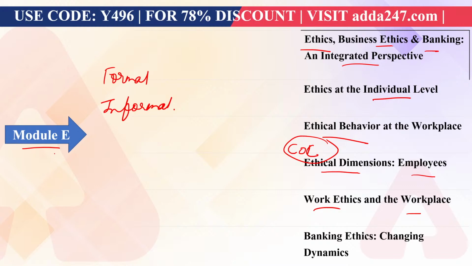And you will require 15 days to cover this particular chapter or module, because this is the recently added module. There are certain terms which feel similar, but they are different in ethics. For example, if I talk about honesty or integrity, both in general say that the person is working according to the code of conduct of the organization. It means the person does not disobey the rules and regulations of the organization. But honesty and integrity are very different from the point of view of ethics.